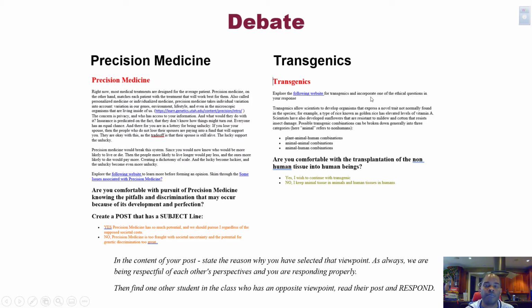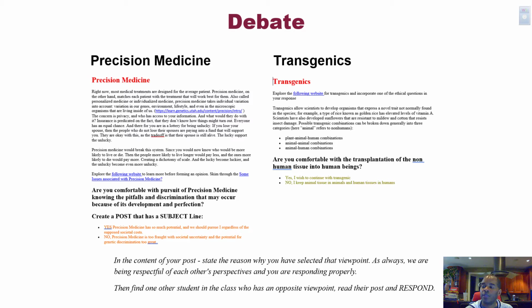So you are now going to be participating in a debate. When you look at the Google Doc, you'll see that there's a choice, and the place to do this is inside D2L. You have to find a partner, and you're going to choose either precision medicine or transgenics. Transgenics is where you take a gene, incorporate it into another gene, recombine it, and then you typically modify an animal or plant. Precision medicine, I talked about, is a very precise way of focusing the medicine on a particular person. There are pros and cons associated with them. So choose either precision medicine or transgenics, and you can have a little micro debate inside D2L with the partner. Okay?